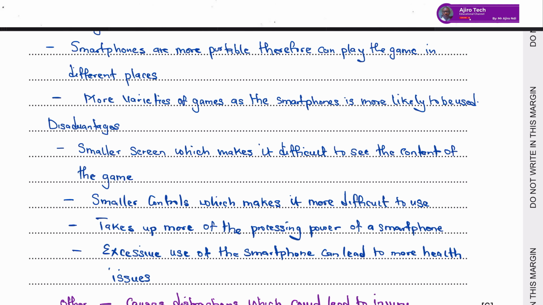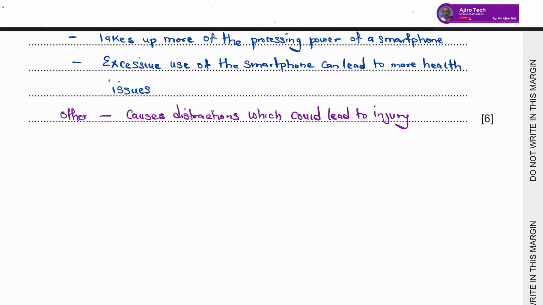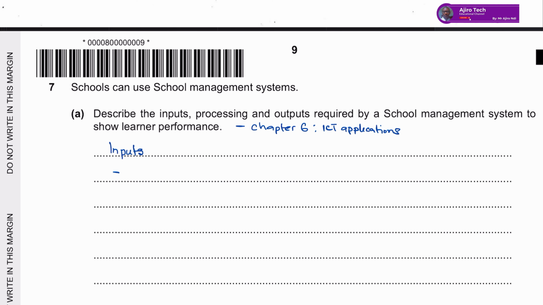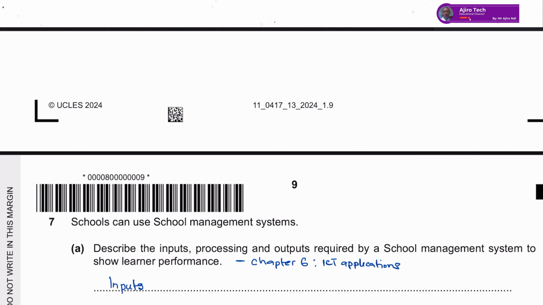And this is one thing I want to talk about. Your smartphone can cause distractions, which could lead to injury. I know most of you are gamers, you love gaming, you love it a lot. I'm also a gamer, but you have to be careful not to be playing games while on the move because it can lead to a lot of injuries. And trust me, you don't want to have any form of physical injuries of any kind. So please be very careful. So it stopped recording, and I needed to just talk about it.